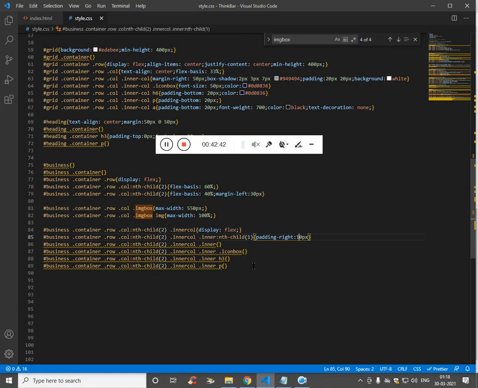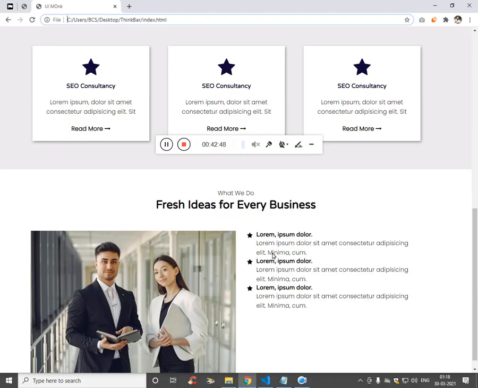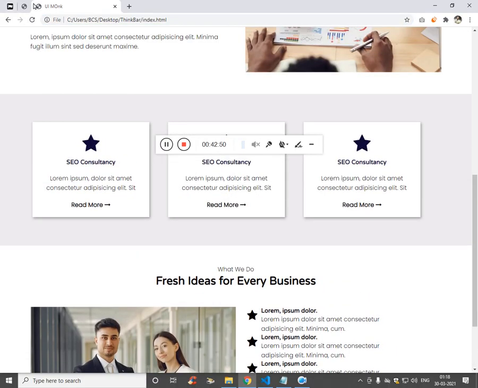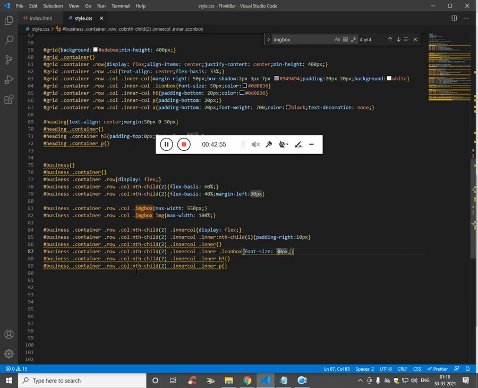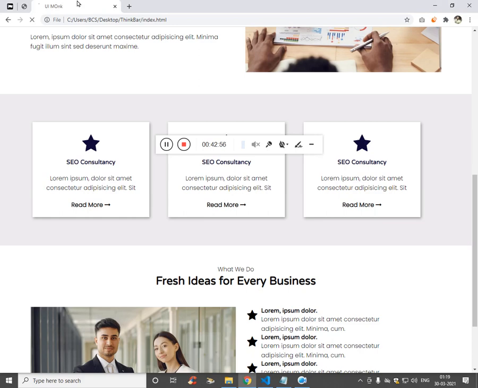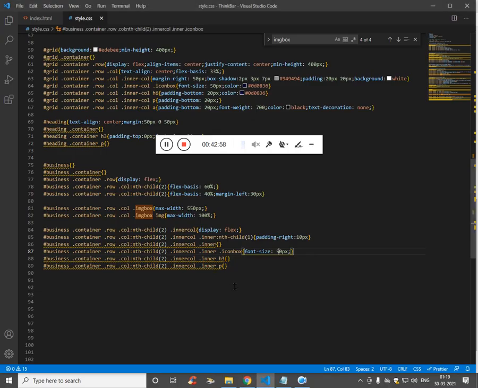Let's add the font size for the icon box. Font size 30 pixel. Not bad. No, we need to add 50 pixel. Then H3 is going to have font size of 30 pixel.